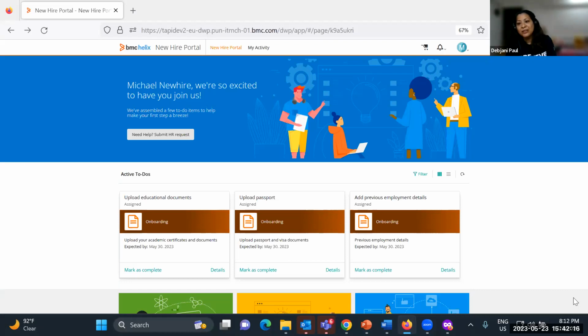Now, these are those typical use cases that the HR organization wants to really track, how many of the employees have really accepted it. If there are any pending, they want to send notifications, and this is a task for them. This is an action item for the employees. So these are some of the great, practical use cases of the to-dos, wherein the HR team, instead of sending a bulk email, should be able to create an HR support case and to-dos for all of their employees within certain brackets and qualification. And that way they can also pull out a report after a few days and see what the results are, how many are still pending, who have already completed, and things like that.